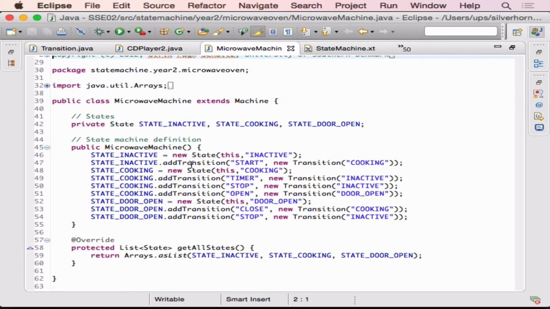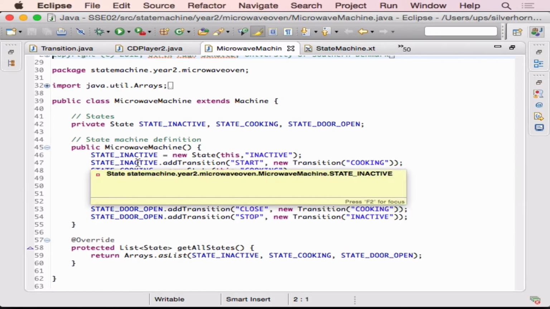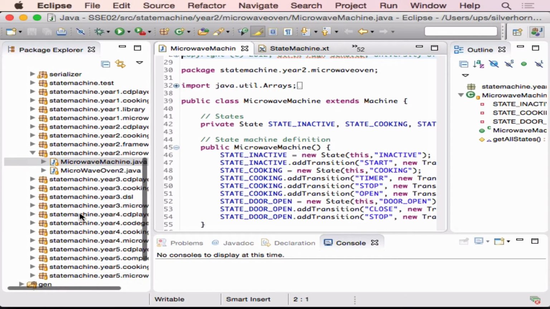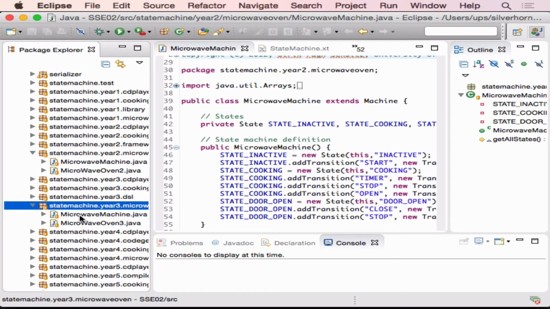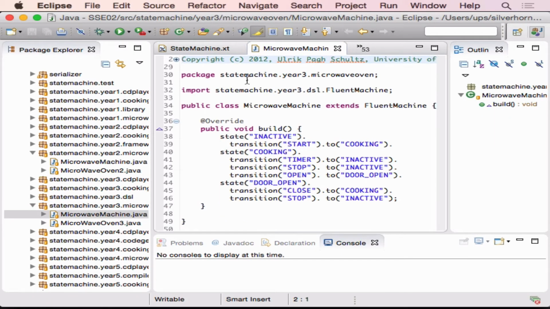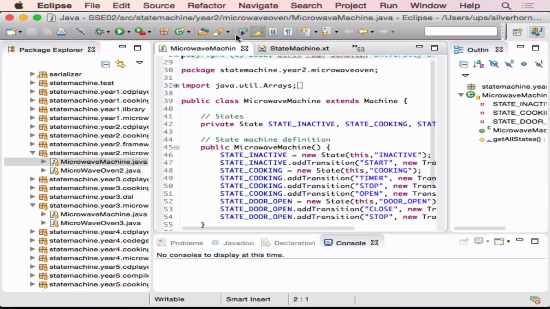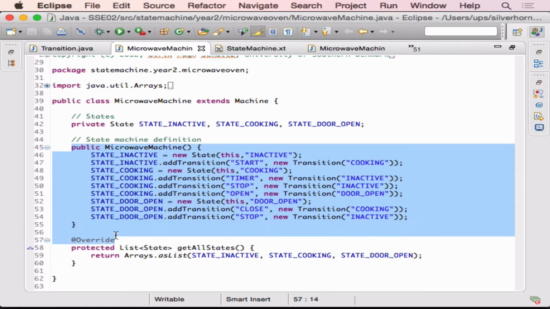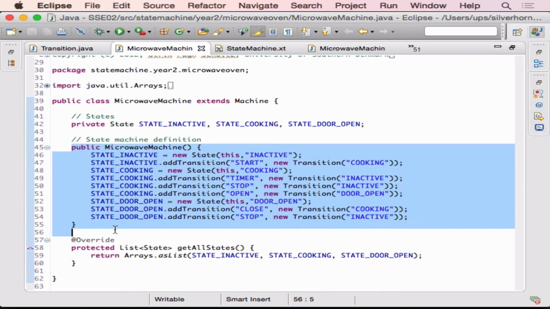So this creates the state object and calls addTransition on the state objects. Whereas the internal DSL is like this. Yeah, but here you're just using a fluent API. Yes, so this is an internal DSL, right? That uses this framework. This is not an internal DSL. When is it an internal DSL? That's a long topic that we don't want to record now.